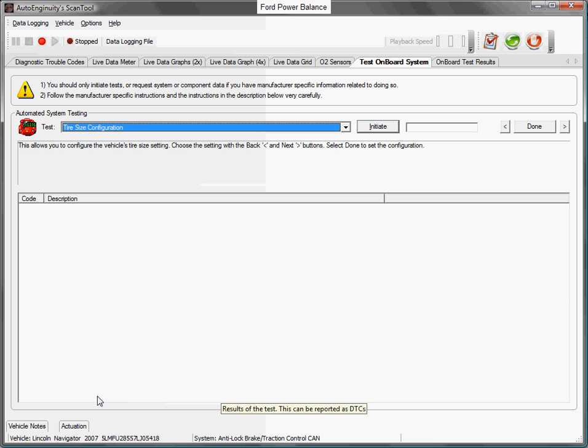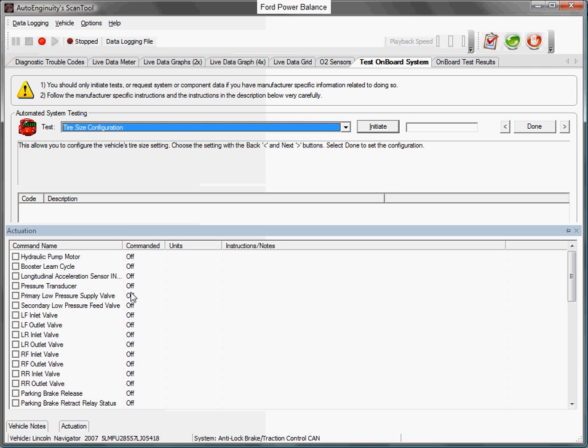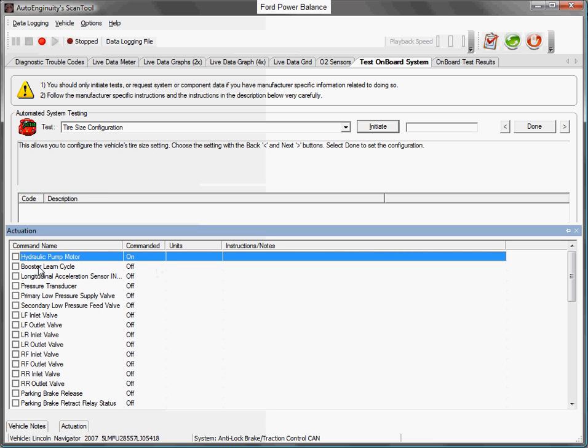The sister component to the test onboard systems is the actuation tab. This is the component level bidirectional controls that we're most familiar with by simply changing the commanded state, in this case from off to on, and engaging it. The vehicle's hydraulic pump motor is engaged.